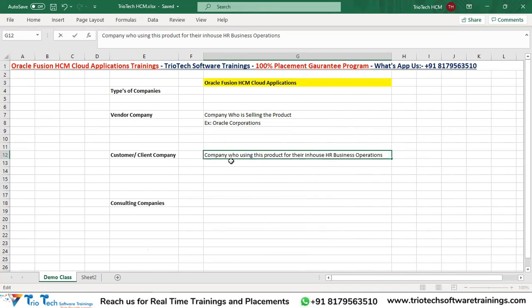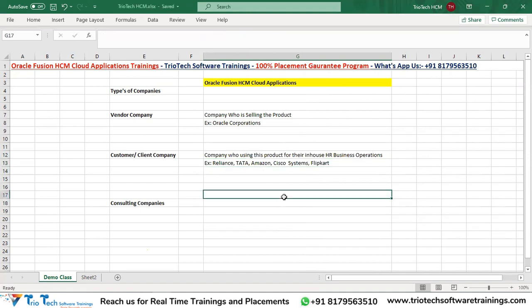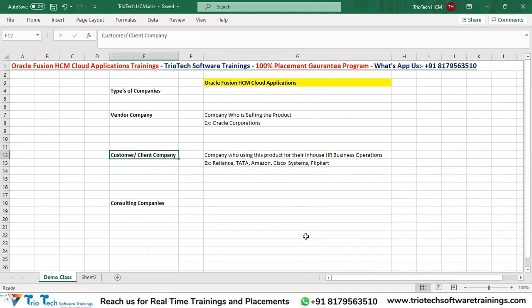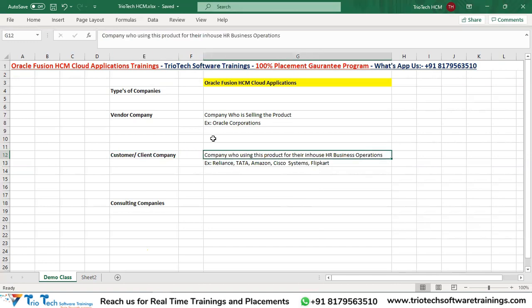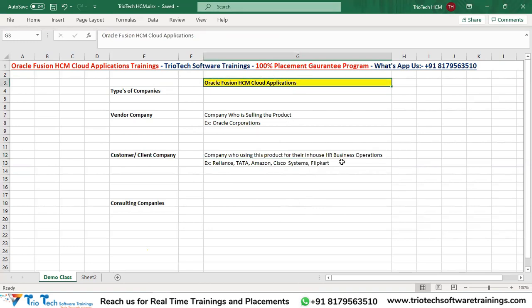For example, let me list out some of the companies here: Reliance, Tata, Amazon, or Cisco Systems, or Flipkart, anything you take. So when I use the word customer or client, it is nothing but the company who is buying this product in order to use in their in-house HR business operations.